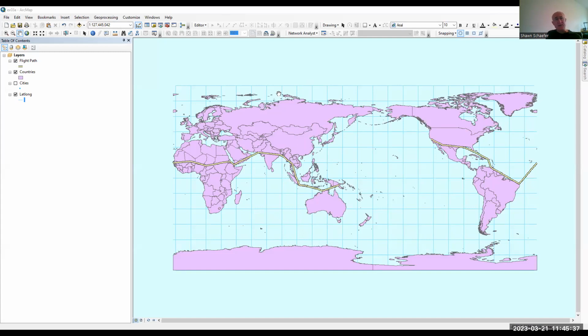But for now, you might be using any of these, and there may be some differences in the way the screens look, maybe where some of the commands are, but it really doesn't matter. I'm going to cover some basic things about ArcMap that will work for any of the different versions. At least I hope so.